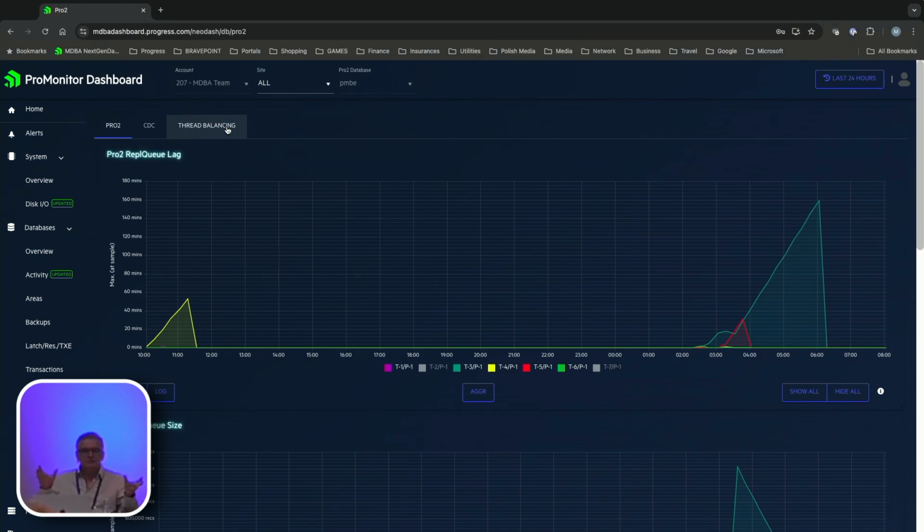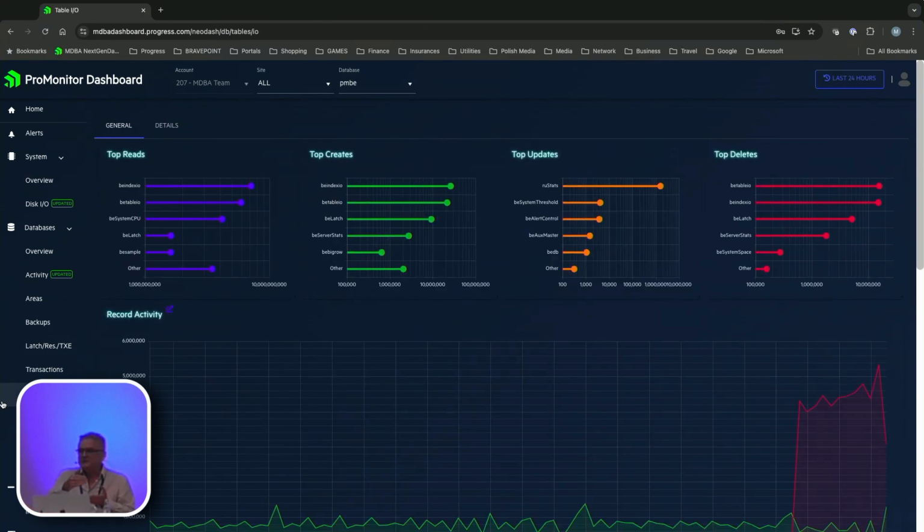they're replicating. So you can see on the nice graph which thread is actually processing which table, and what the volume of the processing is, which tables are the huge ones. And I have a screenshot, so I will show you in a moment. Table I/O, very useful sometimes for debugging some application issues as well.